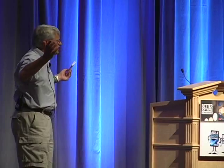write the quicksort algorithm? Just off the top. A few of you. The rest of us don't know this. Fundamental algorithm, we should know it. We should have studied it. We should understand why it works. Not because we're ever going to have to write it again, but because there are ideas in there that are important for us to know.